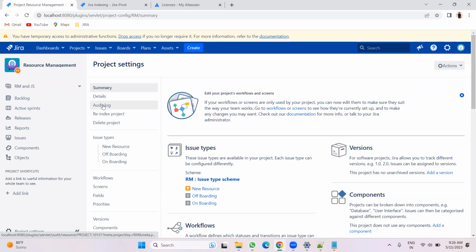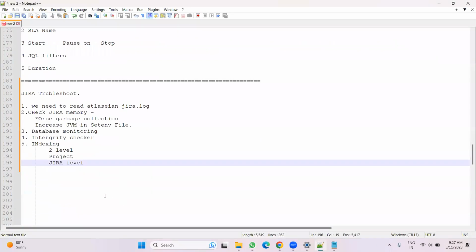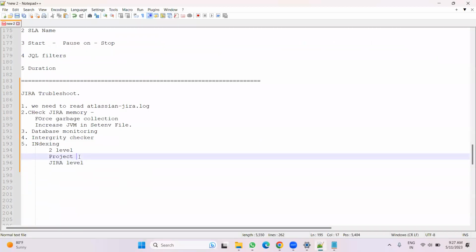You can see here re-indexing project. If you click on this re-index project, when do we need to do project re-indexing or instance-level re-indexing? Project indexing is for when we make changes at one project's level.